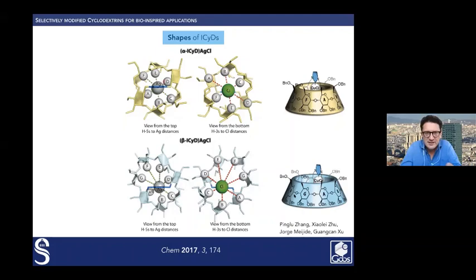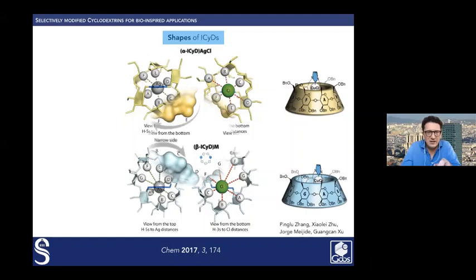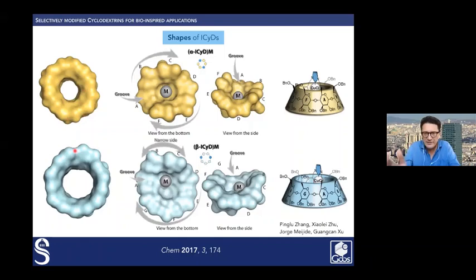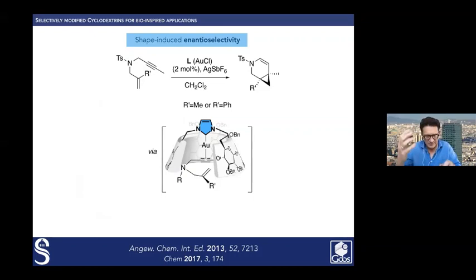We calculated the shape, we did NMR studies, now we've got X-ray studies also. You see here that the shape of both our silver or copper complexes, alpha and beta cyclodextrin. If you convert the sticks into Connolly surfaces, like to mimic enzyme viewing, you can see they are very different in shape. You can see that the metal in this alpha cyclodextrin is deeply encapsulated. You see some helicity here. You see it's flat here and it's steep here. In the beta cyclodextrin here, you've got some kind of a pit. The metal is more accessible. You've got the wall here, so it's only accessible from one side. So we did induce a very big change of shape by this capping.